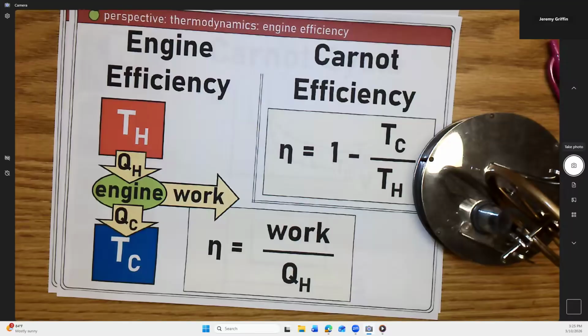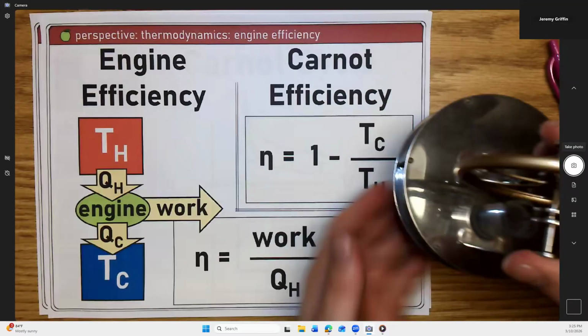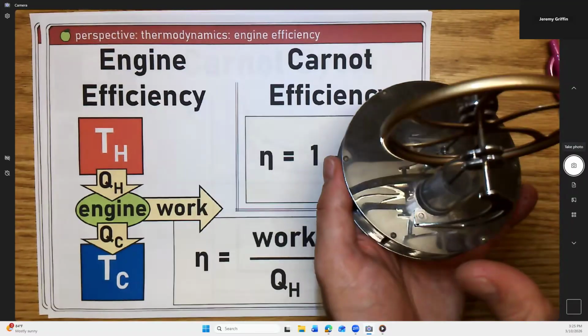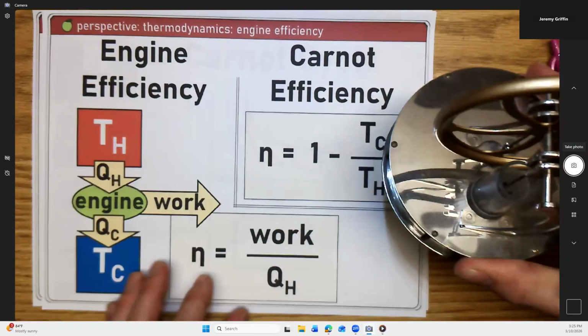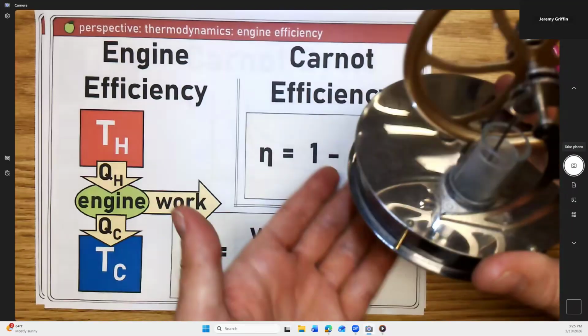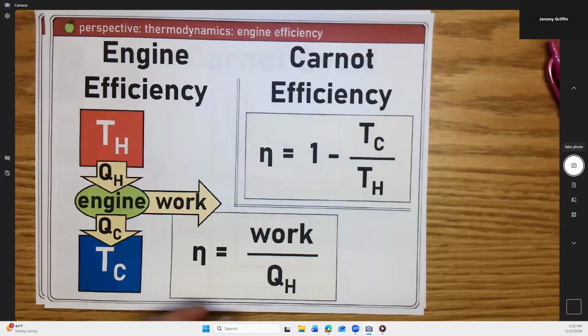You guys remember the other day I ran the Stirling engine by putting a cup of hot water underneath it? Cup of hot water? Right, and it started to rotate. It started spinning. It ran for a long time, I think all the way to the end of class. Right now there is zero temperature differential, so it's not even spinning at all. But I think the greater the difference in temperature, the greater the efficiency.